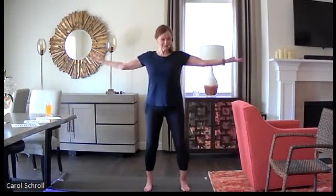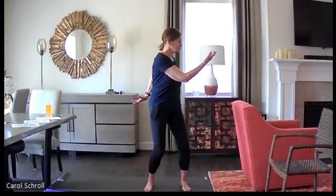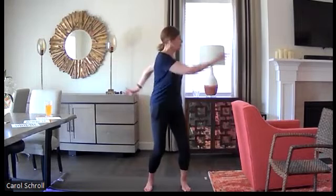Now bring your arms up to the side like this, and then we'll do clearing arm swings. So you swing one arm into the front, one arm to the back as you swing, as you twist, and then you come back to the center. And then same thing to the other side. You can exhale on that part while you're swinging your arm in front of you and behind you.